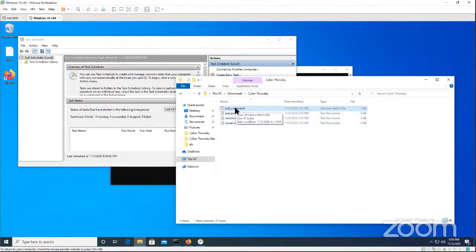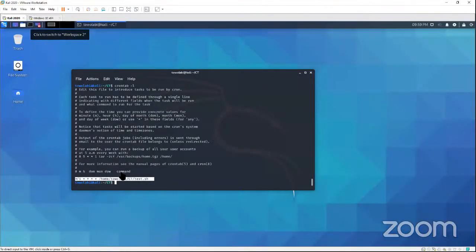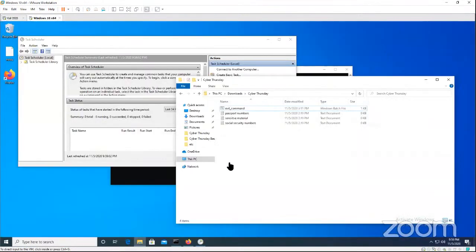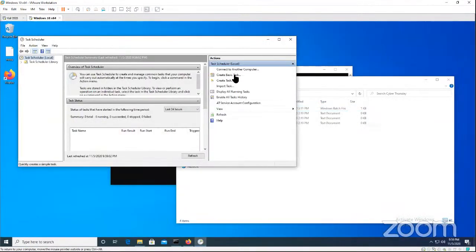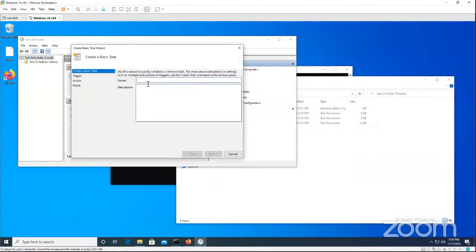This script is created to delete everything in this folder, just like the other script was created to delete everything in its folder. On the Windows operating system, you can set it up the same exact way, right?